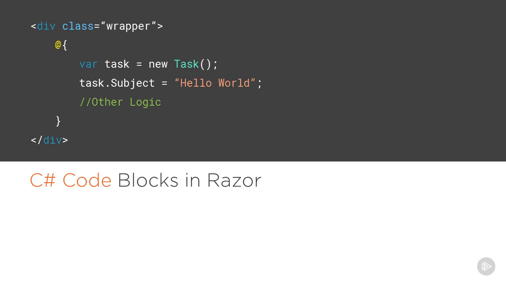Razor also allows for full C# code blocks in your view, but we have to be extremely careful with this. Overusing this technique can easily lead to too much logic in your views and can quickly break down the design intentions of MVC. Code blocks are sometimes an indicator that your view is just doing too much. Views should be restricted to simple, low-level display logic. All other decisions should be made in the action methods and reflected in an appropriate view model.